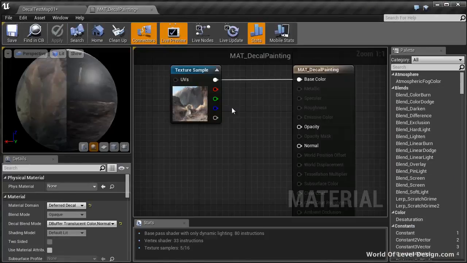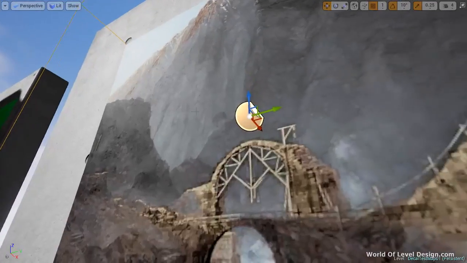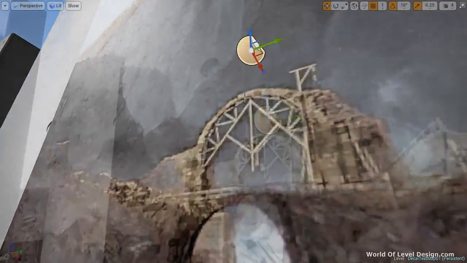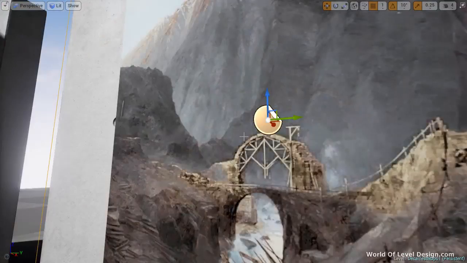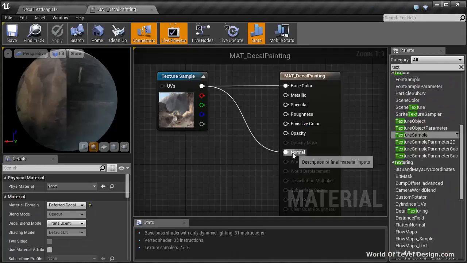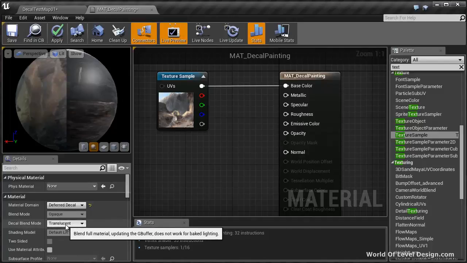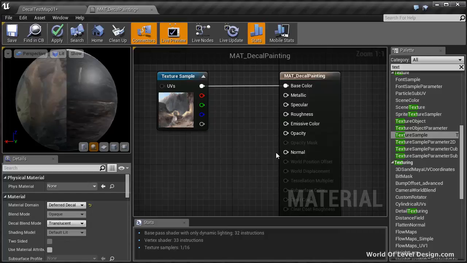So the normal map does help to hide and make the decal almost a solid decal, but you will still see some of the texture of the material. So this is the best workaround, and if you do want to have a completely solid object, then I suggest that you do not use a decal for that. But in our case, this will work just fine. So this works, but now we just need to create a normal and plug it in and use it inside the normal property. So for this decal, we're still going to be using blend mode set to translucent, and we're going to create a normal map to plug this in.